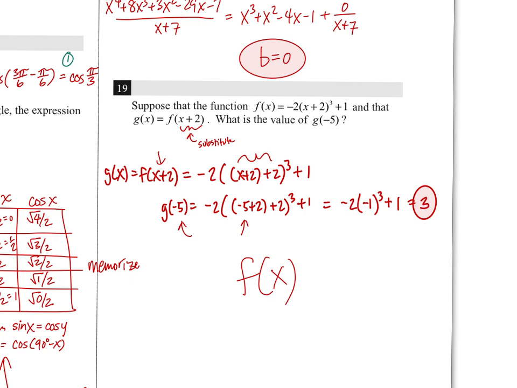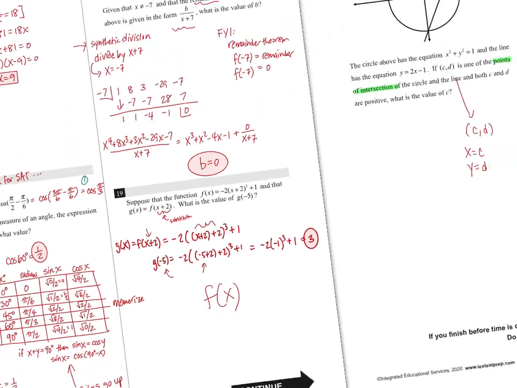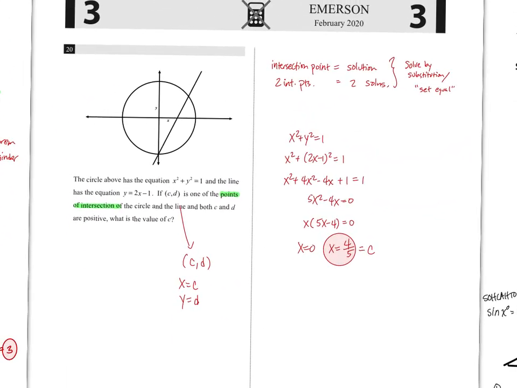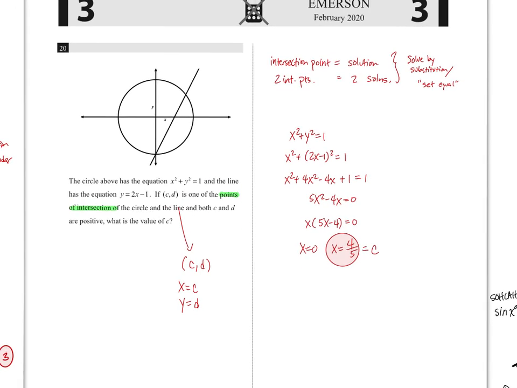Okay, now we're down to the last one. Let's see this problem. All right, this is a system of equations. We've seen a couple questions with 2 equations already. This one obviously is a little bit more scary. We got a circle and a line. But it's not that scary actually if you know this fact.